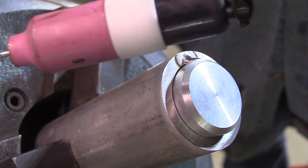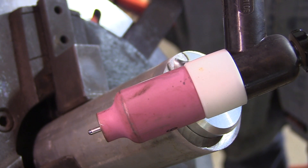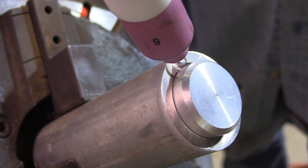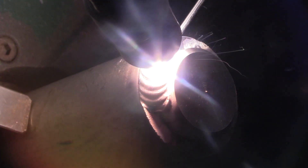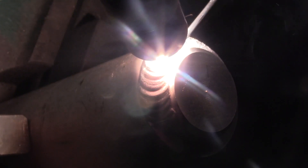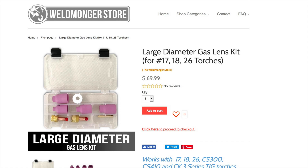This is a good application for a number six gas lens. When I'm welding something this thick at sort of high amperage, a lot of times I will round the tip of the electrode so it doesn't misshape and get those nodules and little points on it. This is two percent lanthanated electrode — I use it for everything, but on high amperage stuff I do tend to round the tip. That gives me nice gas coverage and lets the bead fan out a little bit and cover corner to corner.